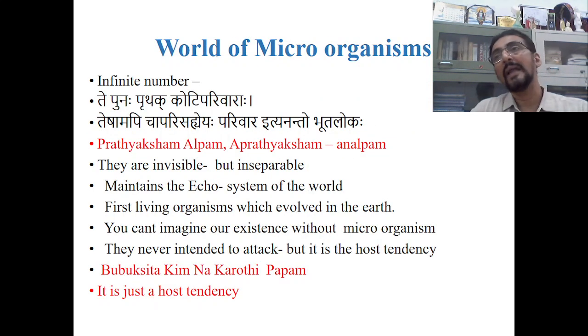Now we come to another important aspect, that is the world of microorganisms. So far, we have seen how the microorganisms enter the body, what the vulnerable areas and vulnerable periods are, and what the adharma factors, unhygienic factors and prajnaparadha-like factors are, which give easy access to the grahas to enter the body. All those parts we have discussed.